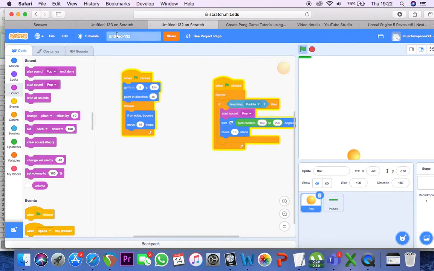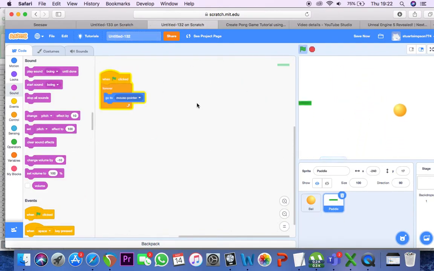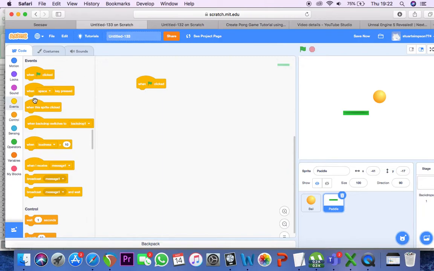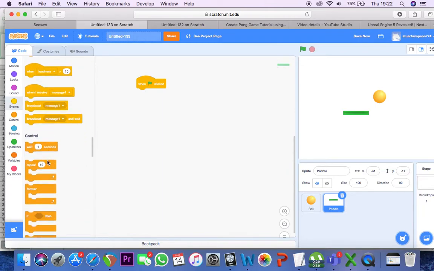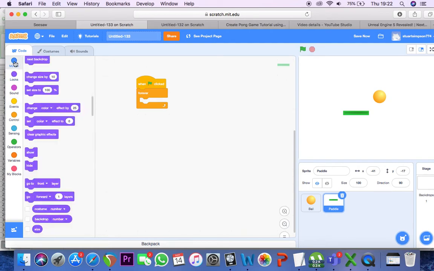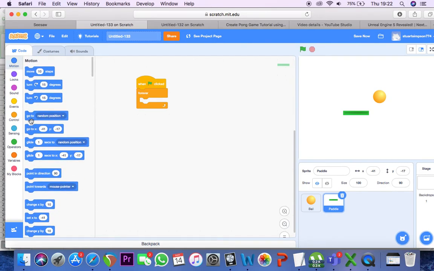And this is a really simple script. Forever. Motion, go to. It says random position at the moment, but what we're going to do is change that to mouse pointer.